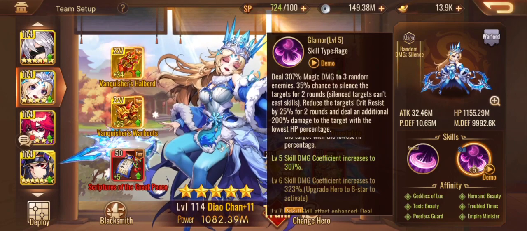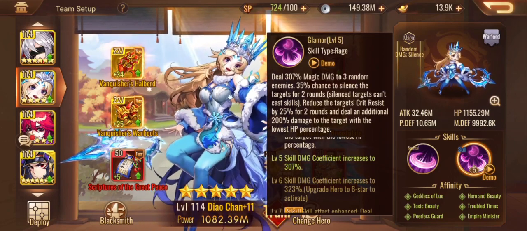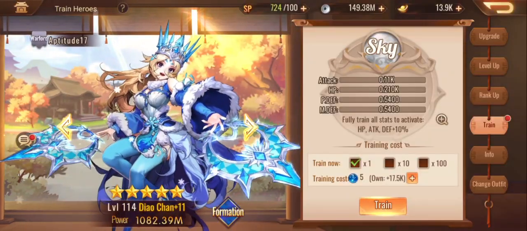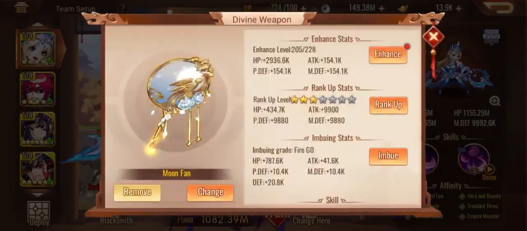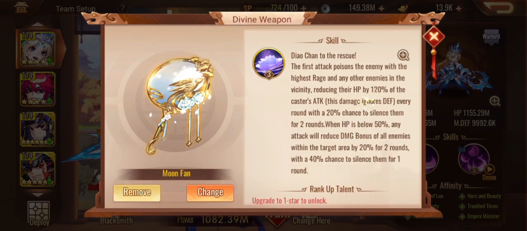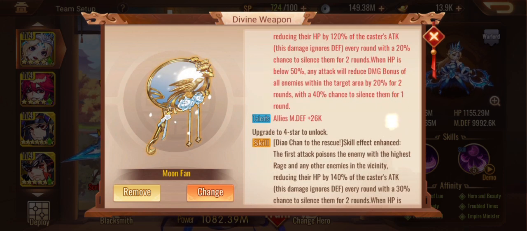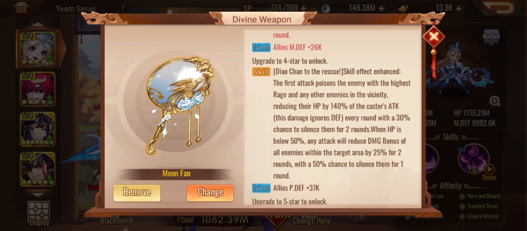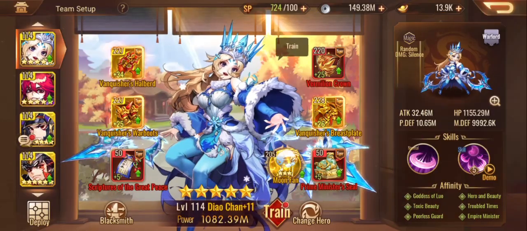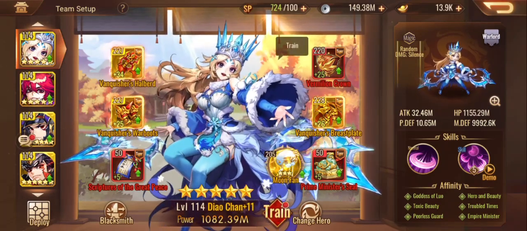She does do additional damage to targets with the lowest HP. She's kind of a necessary evil, and I quite like using her because she does have a fairly good chance of dropping that silence, particularly because she uses the Moon Fan as well, which is also a silence artifact. Will it allow me to show you what it does? Yes, it does. So at the moment, I'm really trying to push hard to get this to 4-star, just to increase that silence chance up to 30%. At the moment, I think it's at 20%. So that additional 10% with her active ability will help her out in terms of silencing some of the enemies.